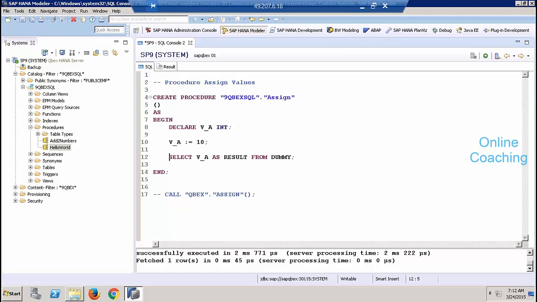If you look at this, in ABAP you use a keyword called data to declare a variable, right? Here, we just say declare, which is a keyword to declare a variable. So we always use this keyword whenever you want to declare a variable: you say declare, the name of the variable, and the data type.